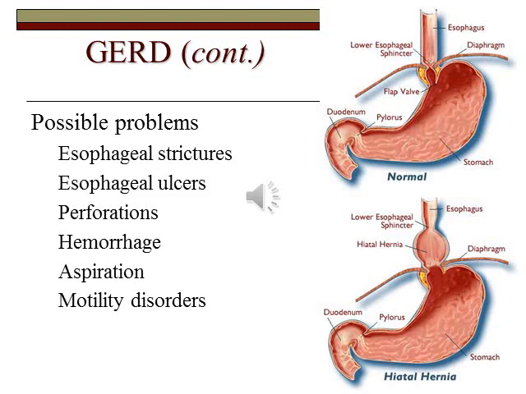So with GERD, again, some possible problems that could develop as a result of it. You can see the picture just illustrating that mechanism, and it's actually showing one of the possible causes of GERD, which is somebody that has a hiatal hernia. So you can see the picture illustrating the hiatal hernia, or the upper portion of the stomach coming through the diaphragm. Many times that could predispose people to that as well. And some of the other problems that can contribute to the development of GERD and some things that could happen as a result are listed here.